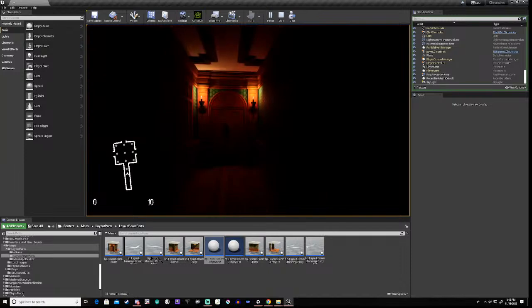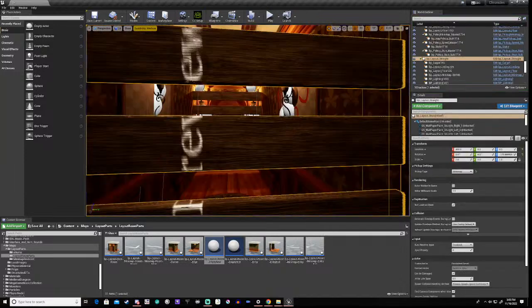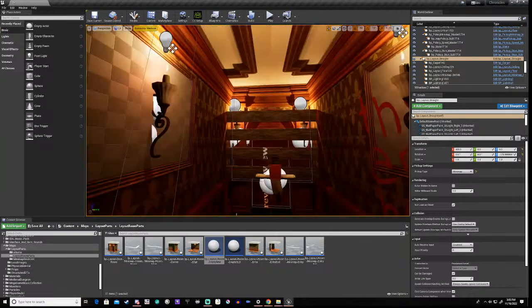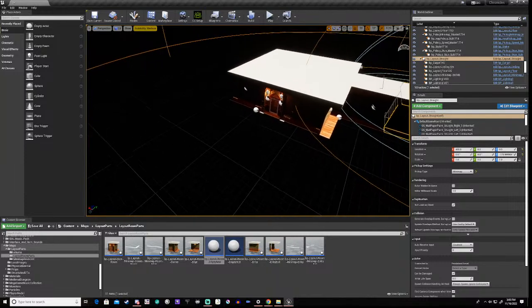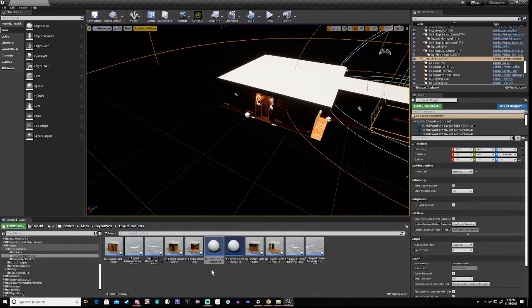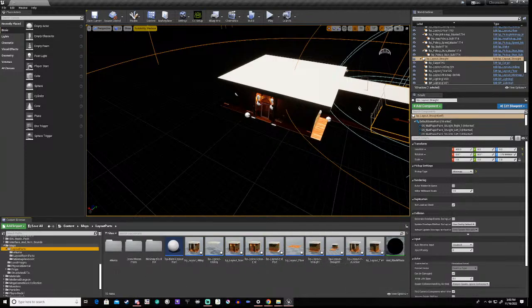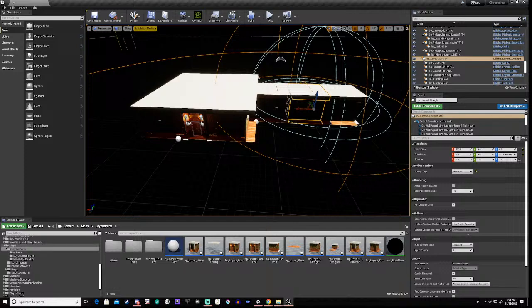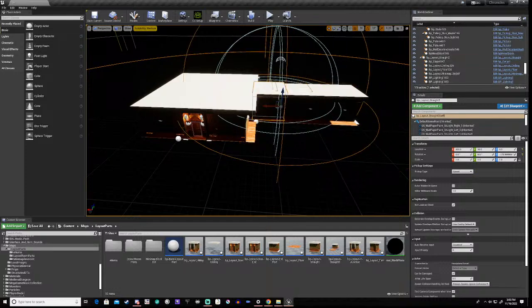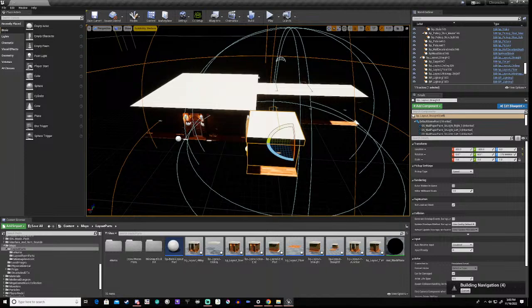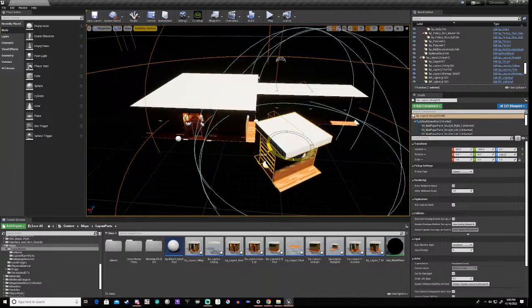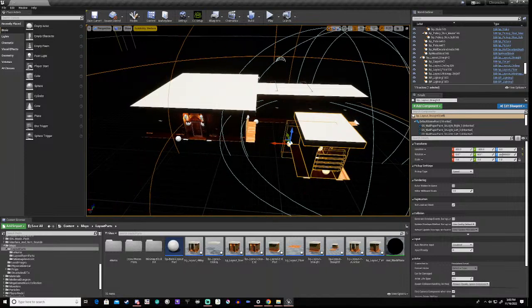So I can keep track now quite easily of how many pickups I've got in this level, right? But then we can go back to our layout parts, and we don't even need to in that case, because what we can do is we can build out from here.